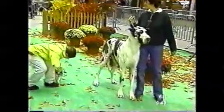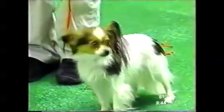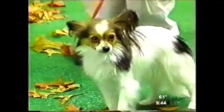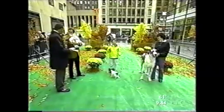By the way, the Papillon? Papillon. A lot of people think it's a Chihuahua, but it's not. It's actually a dog from Spain, and if you go to any of the museums in Europe, the dog you see there is this type of dog. They were bred down, but interestingly enough, this dog's hardest job is just keeping satin cushions pushed down. That's what he likes to do right now.